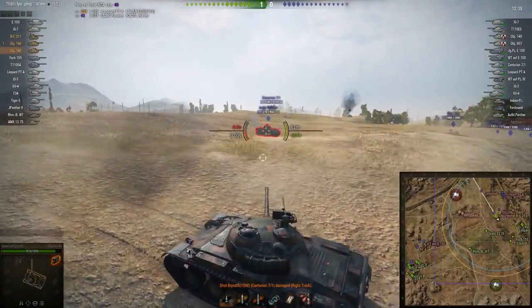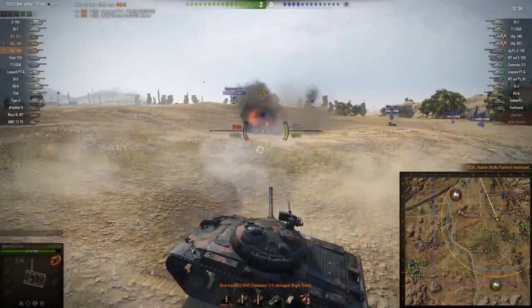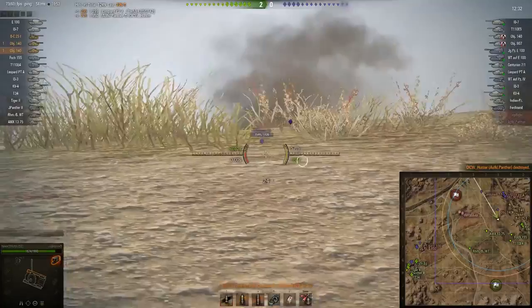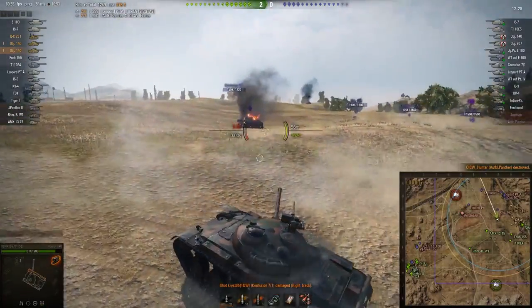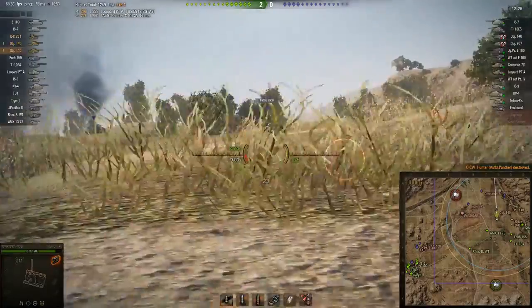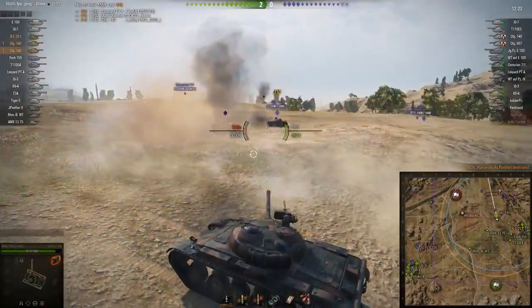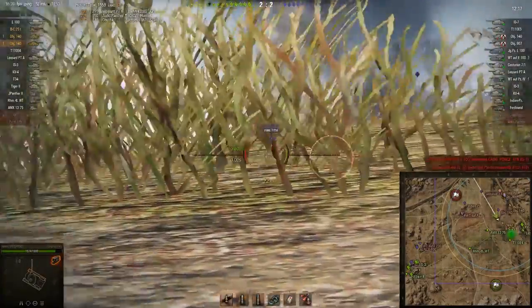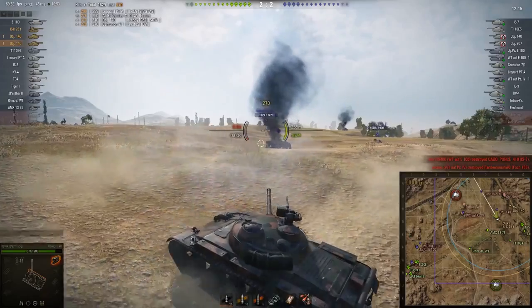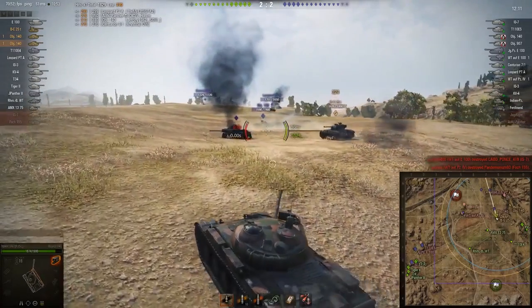Elects to try and go for the awful Panther to take him out, but takes a hit from the Centurion 7-1 in the back. Finally able to take out the Panther, and now we can focus on the Centurion, who hasn't moved away. Just about missed that shot there. Going to try and get around the side of this Object 140. He does have side armor. Object 140 refusing to turn around and put his strong armor in this direction for some reason. To be honest, that's one of the first things I would do.